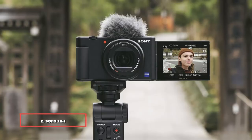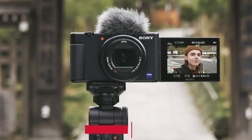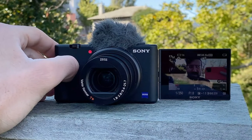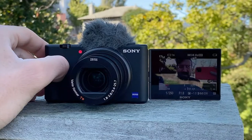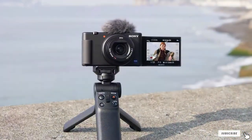Moving on to number 2, the Sony ZV1 digital camera. The Sony ZV1 was made with vloggers in mind and is our pick for the best vlogging camera. It features fast hybrid AF, real-time tracking, and face priority for keeping your face bright even if you're shooting in dim lighting conditions. This is the best camera for content creators capturing footage outside of the comfort of their homes. It also comes with a windscreen for capturing quality audio — definitely one of the best cameras for streaming.